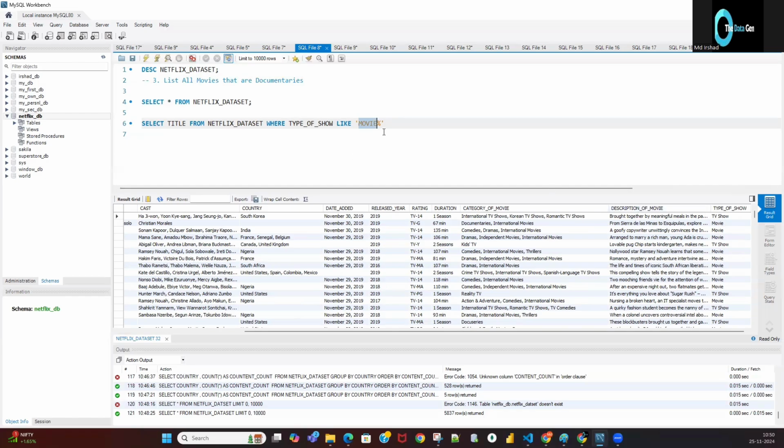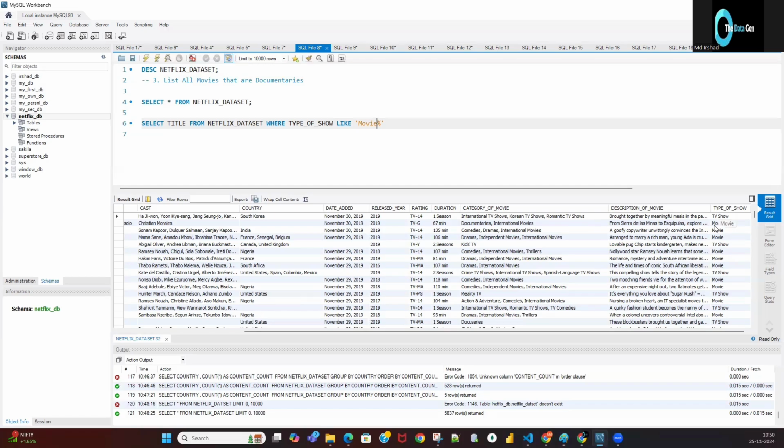Let me make this a small letter, movie. So it will come to this column, and row by row it will check. First it will come to this first row, and it will see that this type of show does not start with movie, so it will ignore that one.